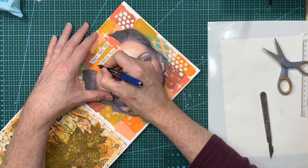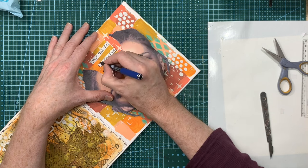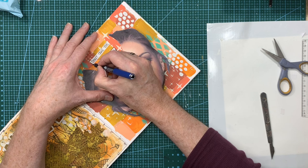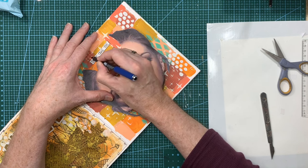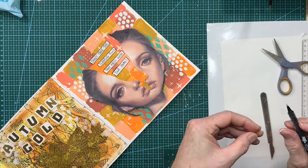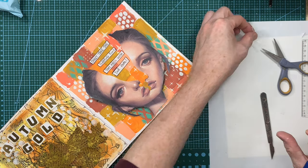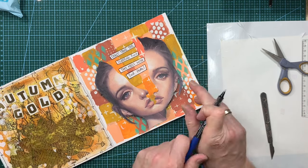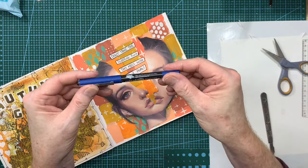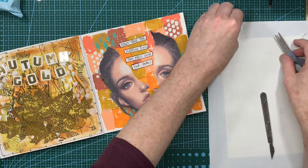So again, I've already mentioned these pens, but if you want to know what they are, they're the Signal Uniball Ocean Pens. These are the ones made using recycled plastic that's been taken out of the ocean. They've cleaned some of the plastic, taken it back, recycled it and made pens out of it. So 75% is recycled plastic and 10% of that is from ocean waste. They just so happen to write on acrylic paint and that kind of thing, which is perfect. I've bought myself a set of them, literally like a dozen pens. So Uniball I, Ocean Care, 0.7, if you're interested. Right, so that's that done.